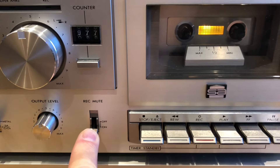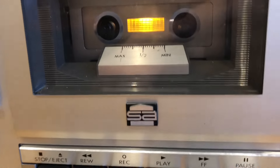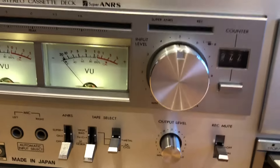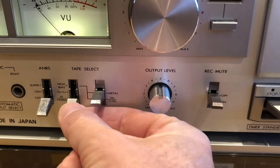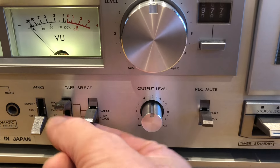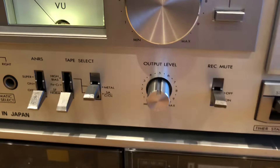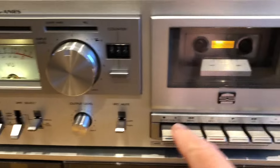It also has a recording mute, so it's not like you just press and hold it. It also has a light inside the cassette pocket. What's also here is the selection of the tape type: you have Normal, then High Bias, and when you go further you can choose Metal or Chrome. That's really useful with the tapes and the quality of the tapes.